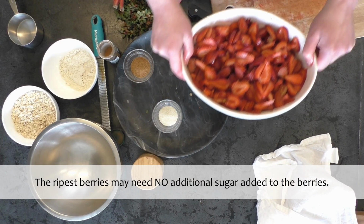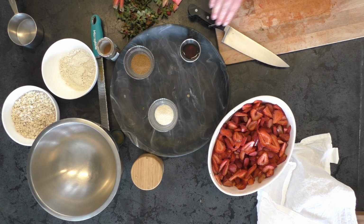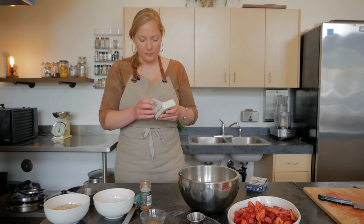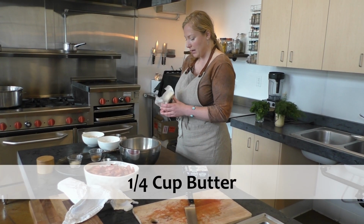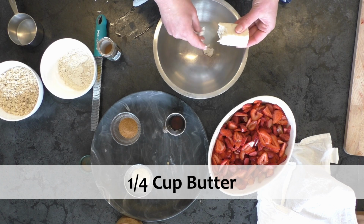All right, when making your crisp, it's really important to use chilled butter, whatever butter you choose. You just want to make sure it's nice and cold. I like this Miyoko's butter. It's a coconut oil and cashew base, and you could substitute just coconut oil if you'd like. And I'm going to use a 1/4 cup. And you can just break it up or chop it up.